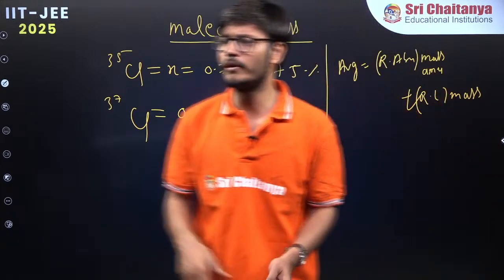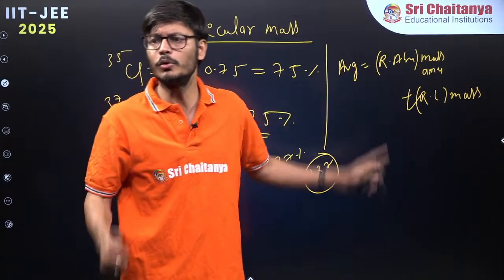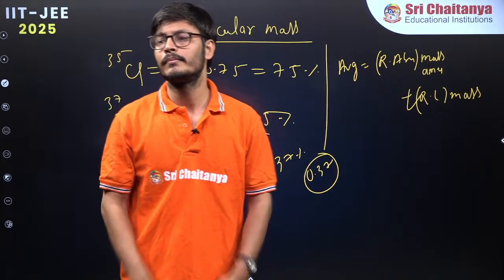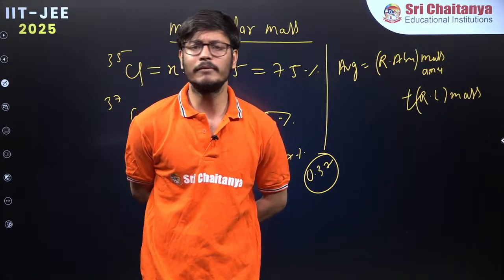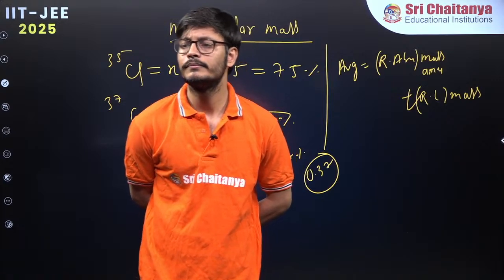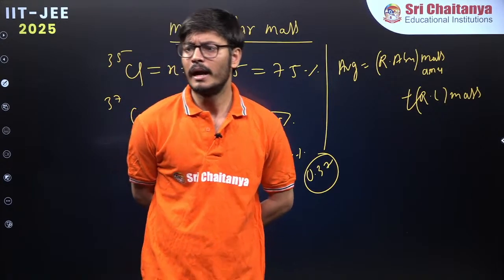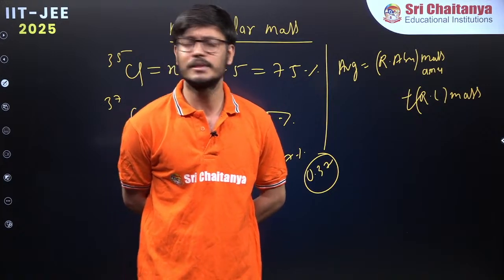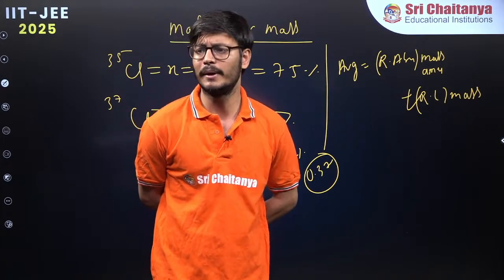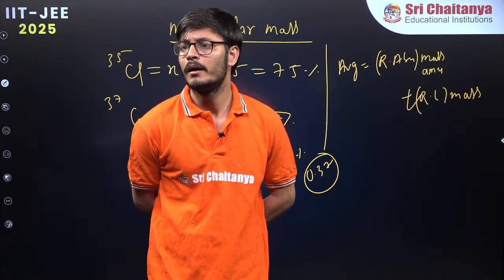Is this concept clear to everyone? Give me a thumbs up guys. Relative abundance questions all of us can do. Is this clear to everyone? Relative abundance, can we solve these kinds of problems? Is it okay to everyone? This is a very, very important question, beta ji. In Mains it has been asked at least 7-8 times. Very simple question they have asked.